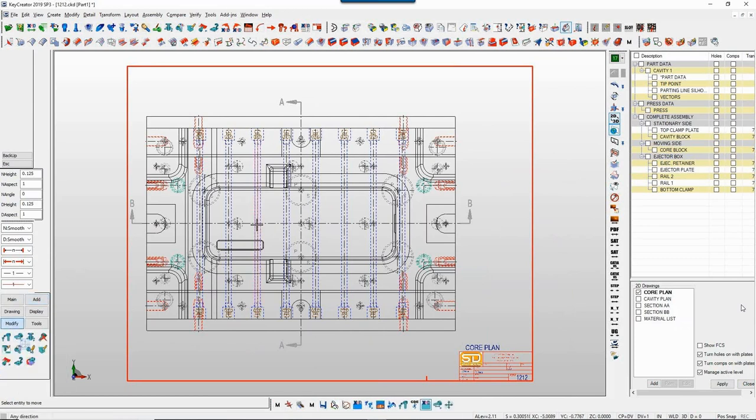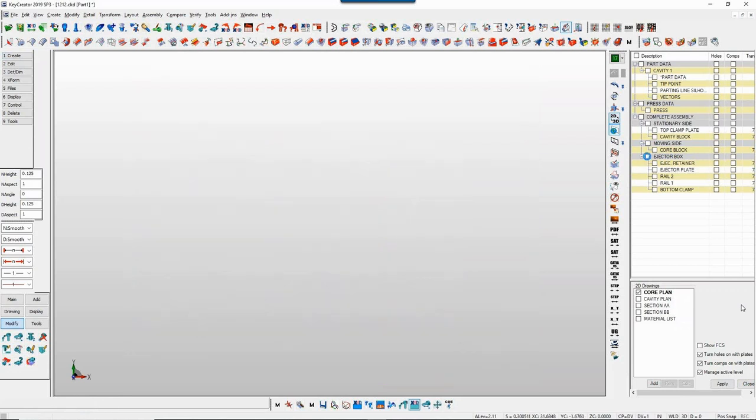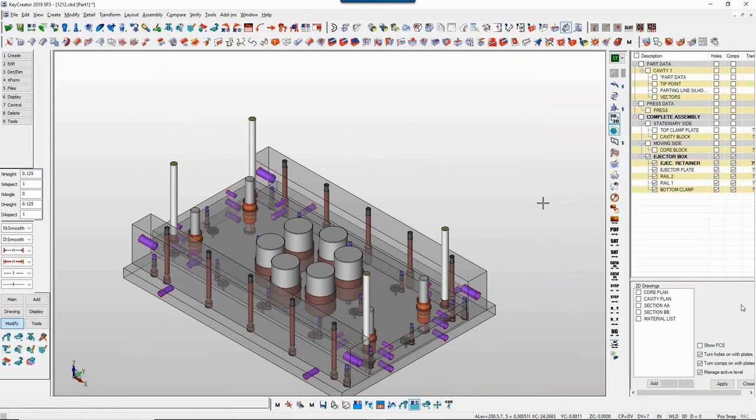One thing that's really cool about them is we can make changes in them. So I'm going to say by group, and I'm going to move, as you can see, because I picked by group, it picks four pillar supports that are symmetrically opposite about each other. And I'm just going to move them super close together. The reason for that is I want to be very drastic so that you can see the difference. So this is done in 2D. But now when I switch over to my 3D, it's updated as well, okay?